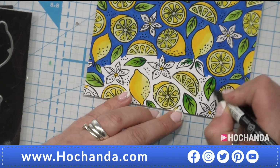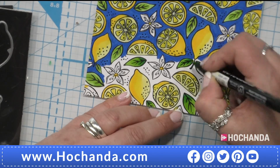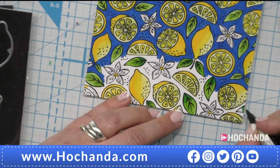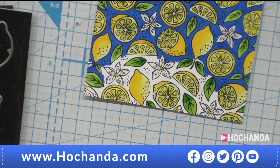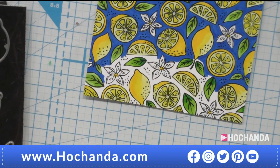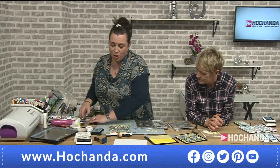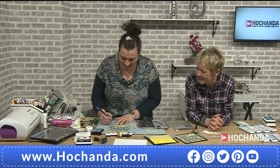And every spare minute I was just nipping in the craft room making another one because they just really are beautiful and inspirational. Isn't that lovely when you get a set of stamps that does that? You know, you're probably doing something else at the time. You think, oh no, I want to go back in. I want to do this. I want to do that, and you get other ideas that come up as well. I work nights as well, so I'm sitting at work thinking about lemons and oranges.